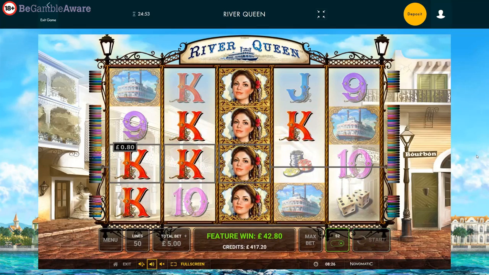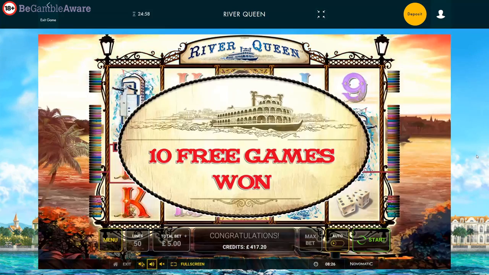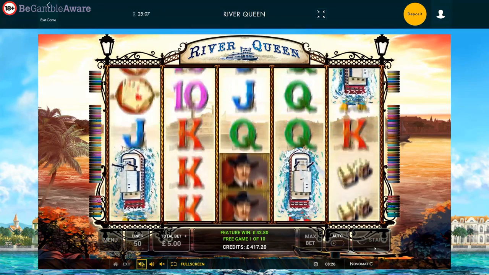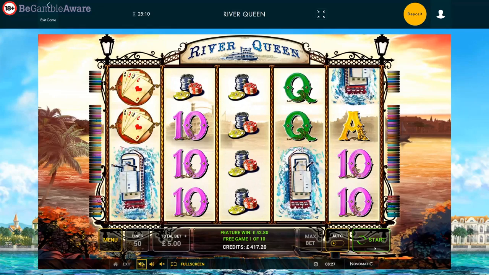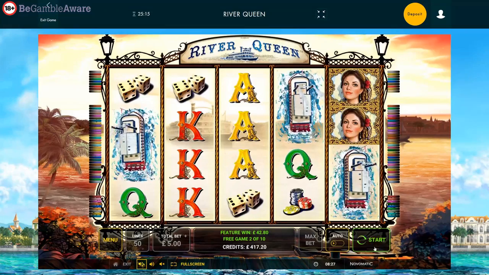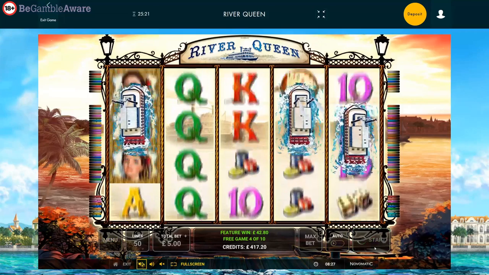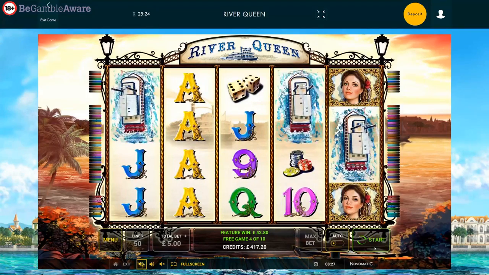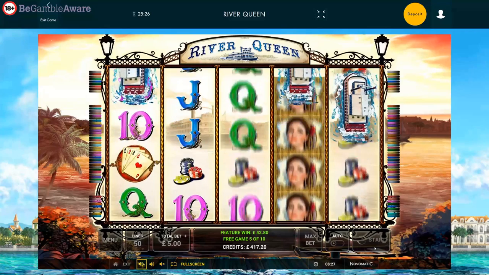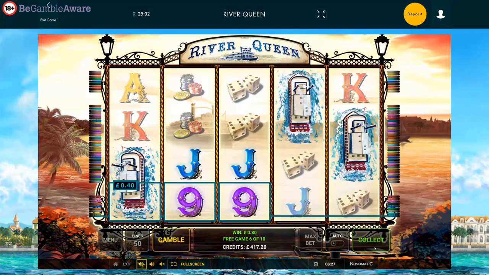Now let's see if this bonus is any good, because I can't remember, I just used to play it. We are in. 10 free games won, I hope so. Oh, there's some ships moving. Okay. They're not doing a lot at the minute. Come on, wake up. What's going on here? Where are they going? What's happening here?